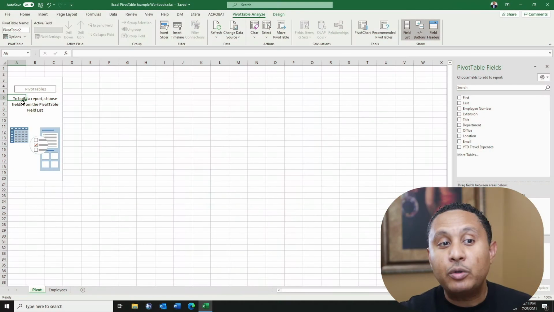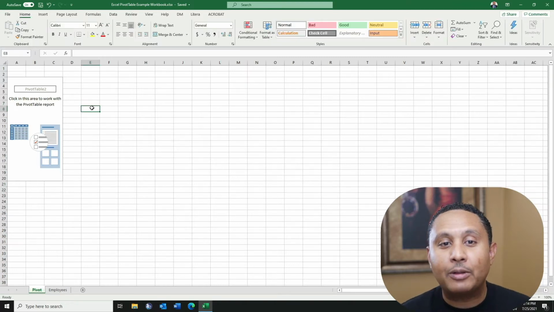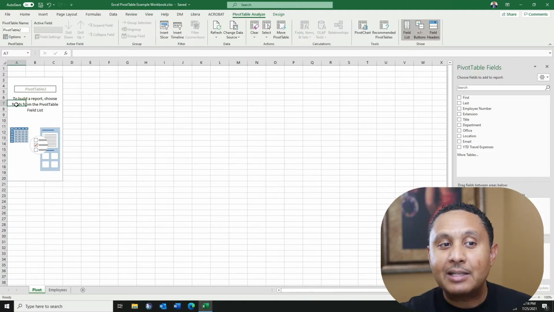But now that we've inserted the pivot table and we've named the worksheet appropriately, let's talk about the anatomy of a pivot table. You'll notice when you click inside of the pivot table, a ribbon tab appears. This one's called PivotTable Analyze, and it has a number of PivotTable tools. As soon as I click away from my pivot table onto the sheet somewhere else, that pivot table ribbon vanishes, and as soon as I click back inside the pivot table, that PivotTable Analyze tab reappears.